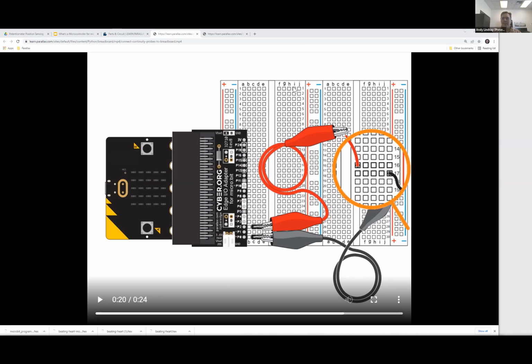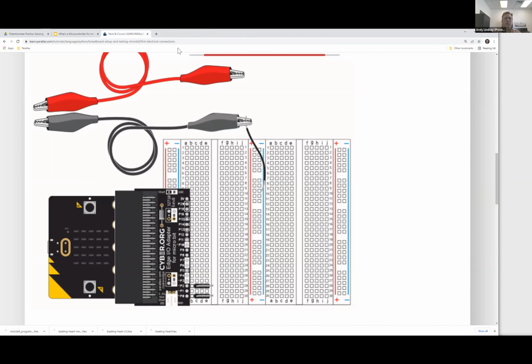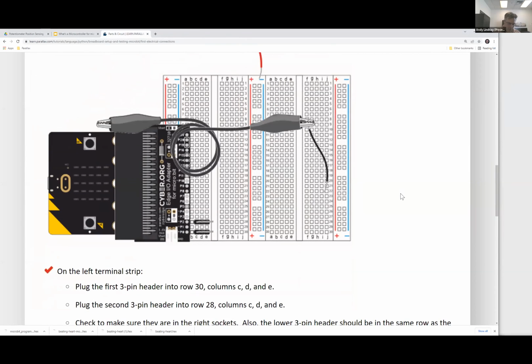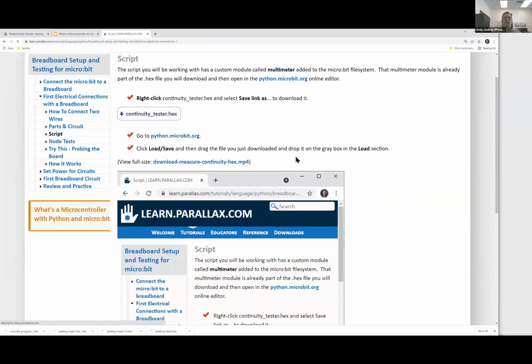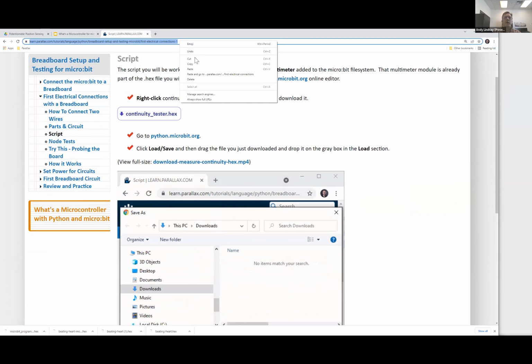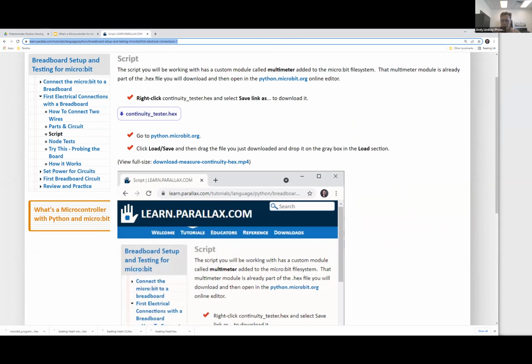All right. So next up then, let me close my tabs for memory conservation on my computer. Okay, so next is to download Continuitytester.hex. So I'm going to chat you this page that we're on. It's the next page, actually.